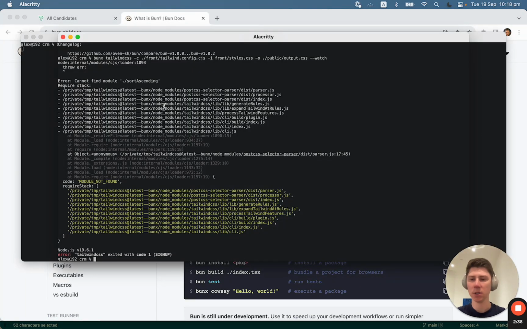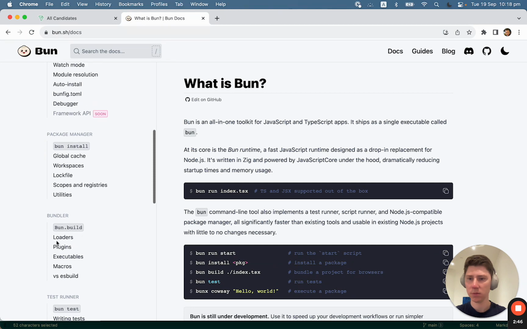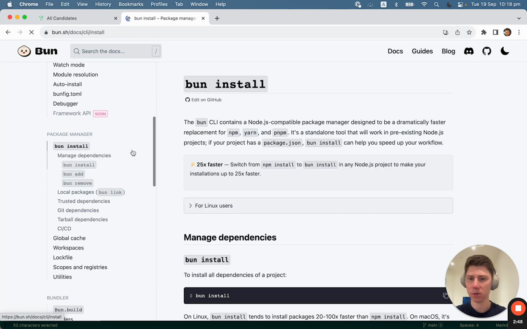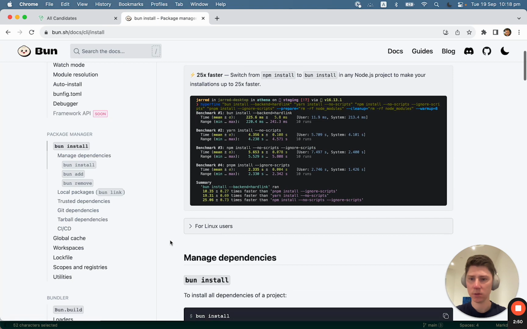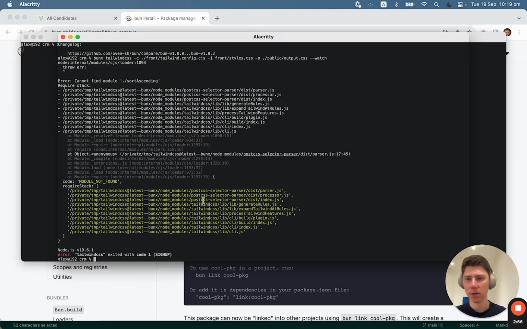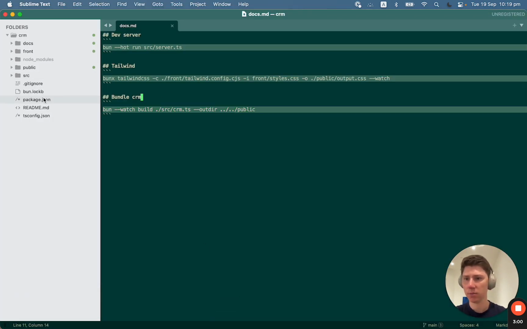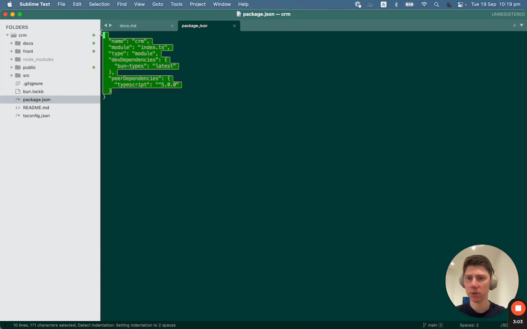So it seems like the module is not installed properly. Package manager. Maybe let's remove and then add it again. Do I have a dependency for Tailwind? No, I don't.